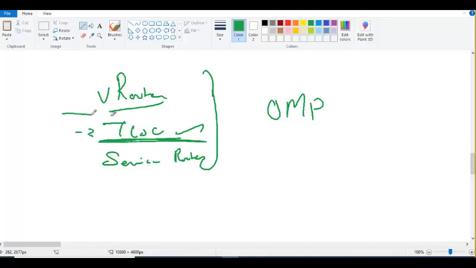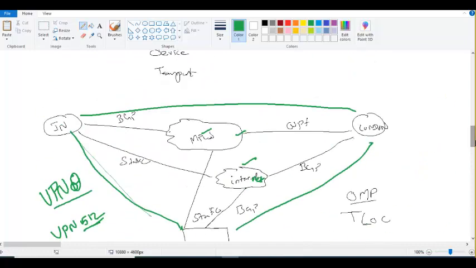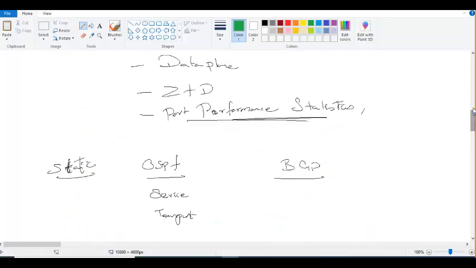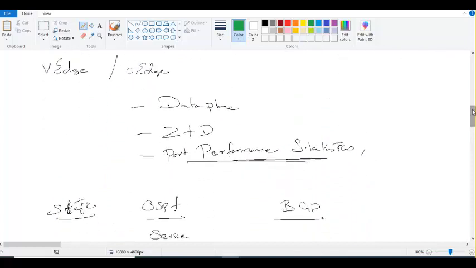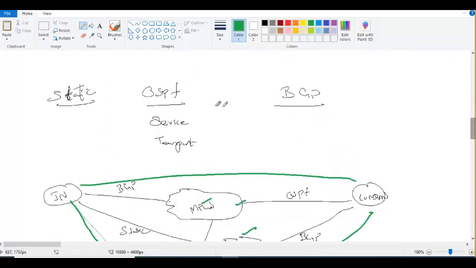I think whatever I have spoken so far, you understood. I do not want to get into TLOC right now. You need more time for that. So what we have learned today is a quick review of what we have learned in the past, and especially what we have learned here is the protocols.